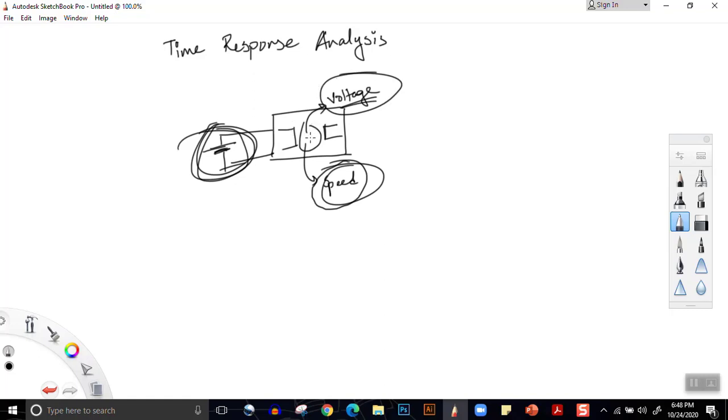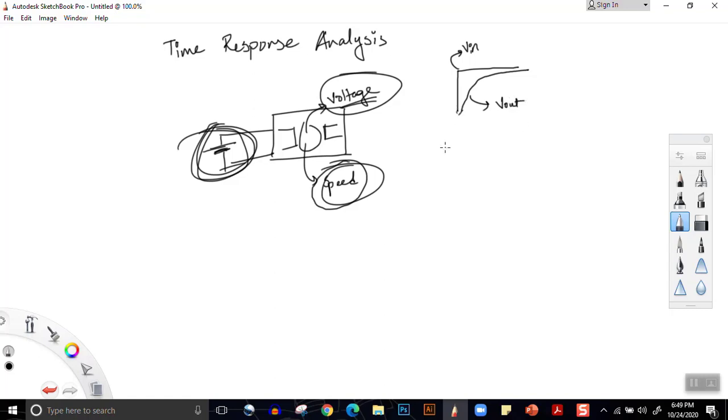Now, obviously, let us take an example of a fan. When you switch on the fan, does it rotate at maximum speed from the very beginning? No, it doesn't. It slowly rises to the maximum speed. Then what happens if we provide an input in this way, that is, we suddenly turn a switch of a motor on? If this is our voltage input, then the output speed will follow a curve like this. It will slowly rise.